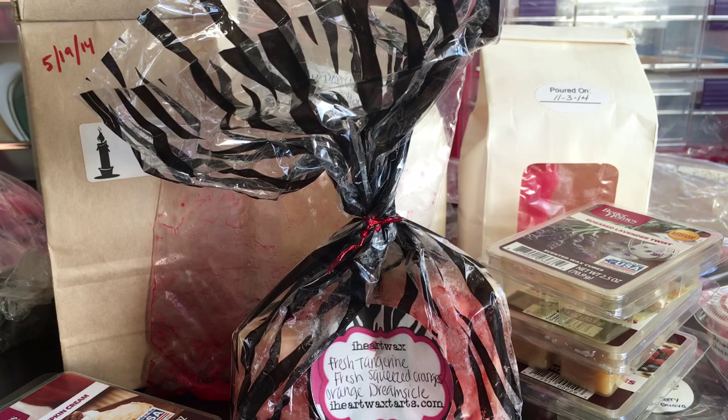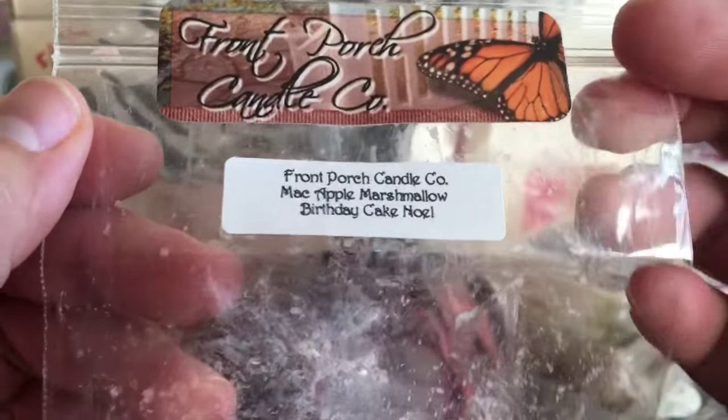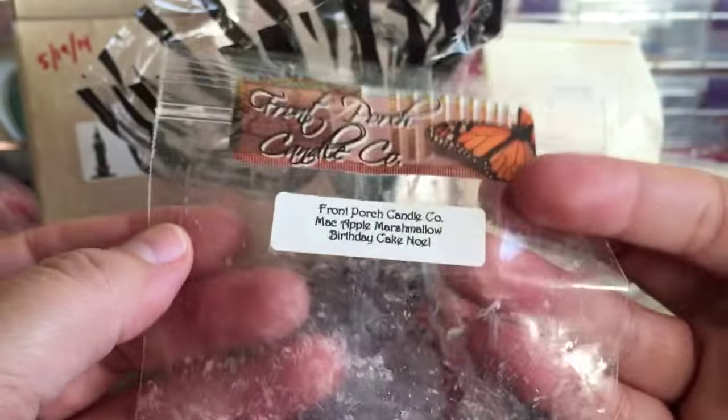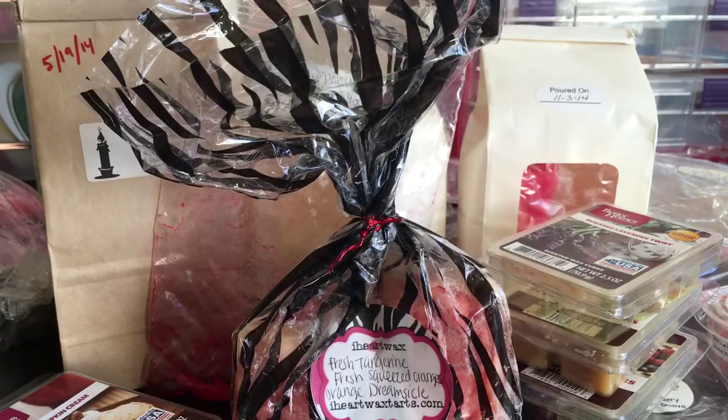Oh, one more. What's this one? Oh, yeah. Front Porch. I laugh because this is such a good blend. Mac Apple Marshmallow Birthday Cake Noel. I melted two grubbies. I love this blend. I love Mac Apple and Vanilla Bean Noel scents in general. Oh, so good. And I could still smell this the next morning because I put it on in the evening when I got home from work.